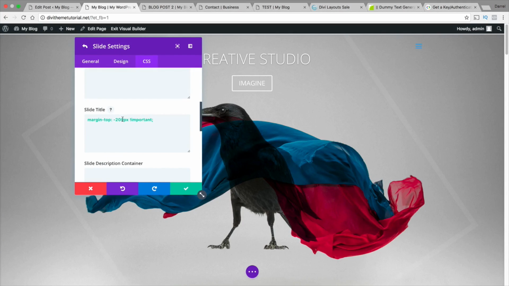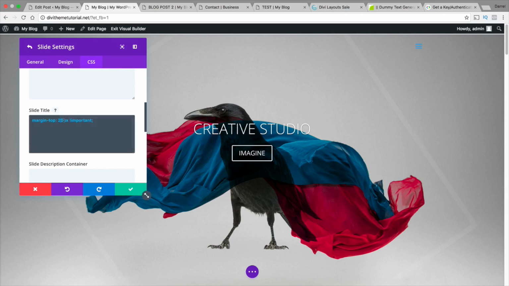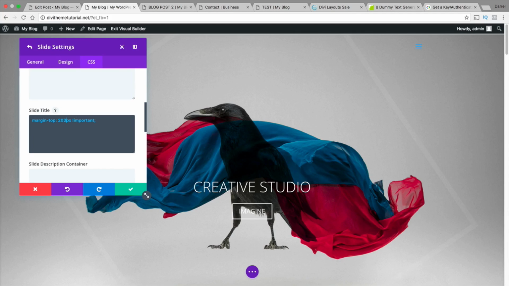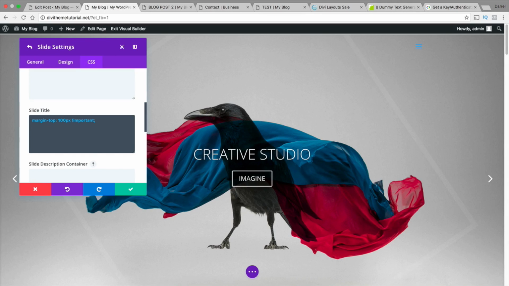So margin top, let's just say you want it at 100 pixels. Let's say you want it at 20 pixels. So you see how I'm basically moving this little section right here, you can basically adjust it to wherever you want it to be, okay? Now let's just say, for example, that you wanted to move it to the right or to the left. Maybe you want that really big, beautiful landing page where the text is over here and you have buttons over here. I mean, guys, it's all about imagination. There's a use for everything. So I'll just put 100 pixels right there.